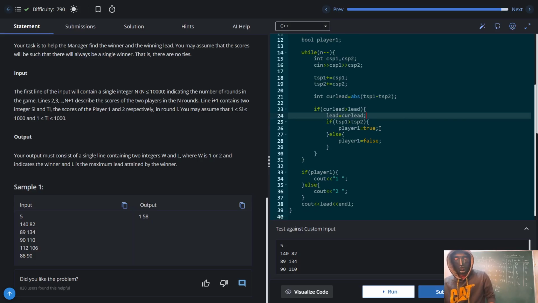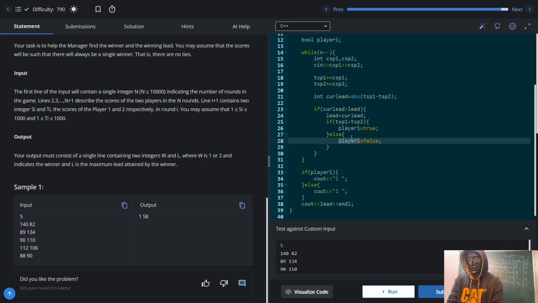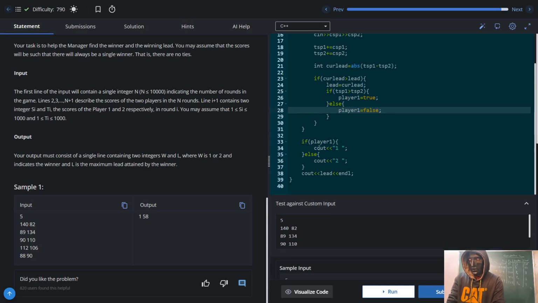And in order to find which player has leaded the round, we'll have to see if total score of player 1 is greater than total score of player 2, then player 1 has leaded the game. So in that case you just put true, player 1 is true, which means player 1 has won. Else player 2 has won. So we can take one more variable saying player 2 has won, or you can put in the same variable player 1 has not won, which means it is false. And at the end, based on this player 1 true or false, you will be displaying the player 1 and 2 and then the scores.